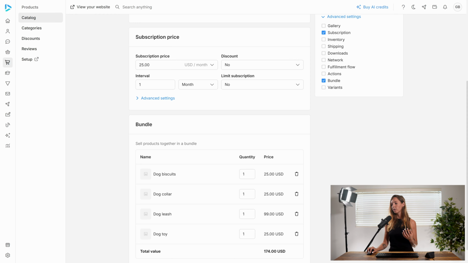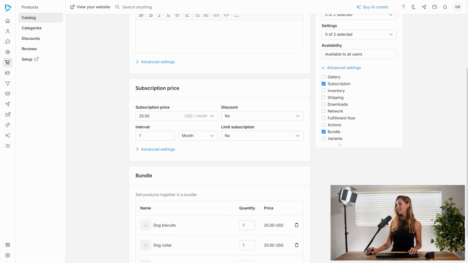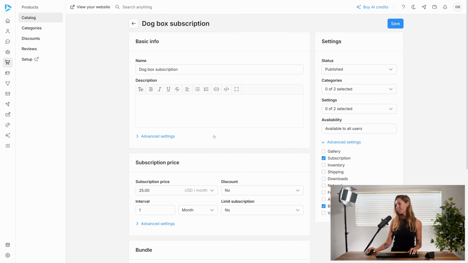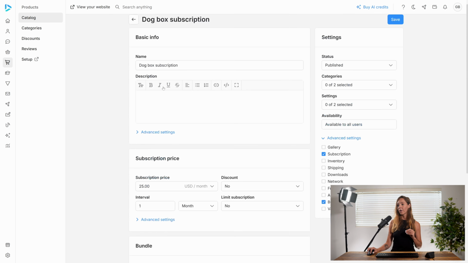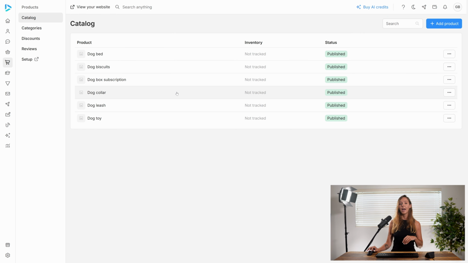It's going to give you the total value of this bundle, and then you can go ahead and adjust your pricing accordingly. So $25 for $174 worth of stuff, very good deal. Once you have done all of that, you can go ahead and hit save. Now you've created your bundle product, and when someone purchases this bundle product, they're going to pay the bundle price, and the system is going to select the items from the bundle from our actual catalog here, and then they're going to be put through the order process.